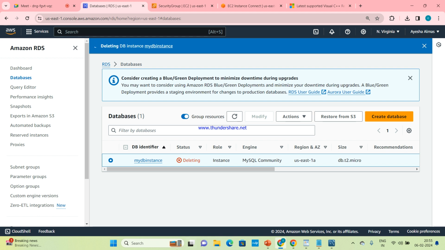Then select I acknowledge and delete. It takes 5 minutes to create, right? And also it takes 5 minutes to delete the database instance.